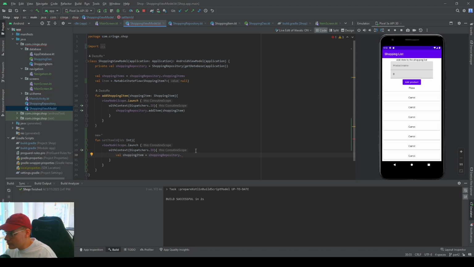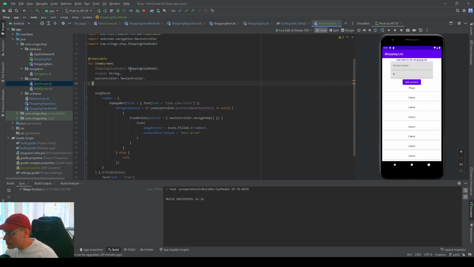And in the view model we're going to write that we want to get the item with the ID, and when we get an item we want to change the value of this, so the item value is equal to the shopping item, because when this happens, it's going to notify the item screen that there's a new item.